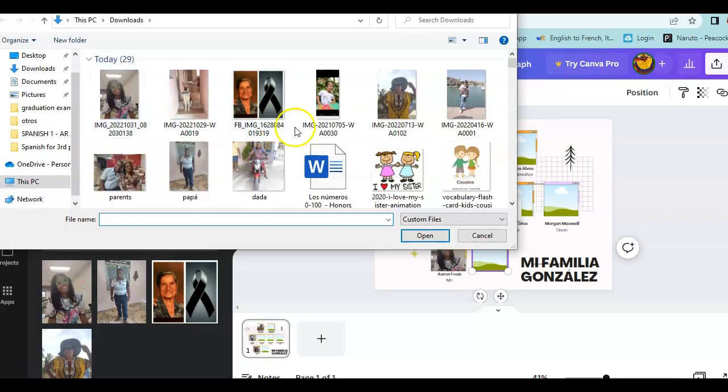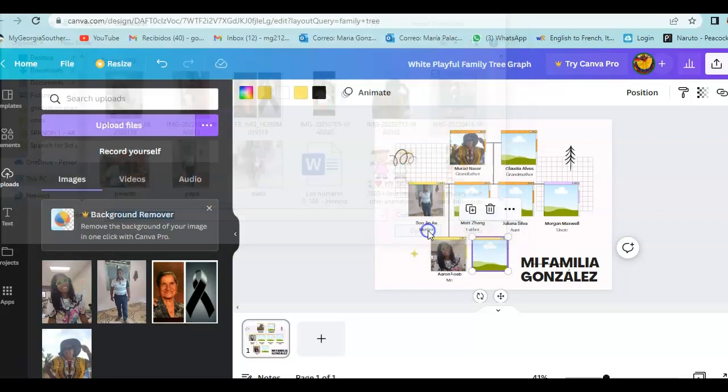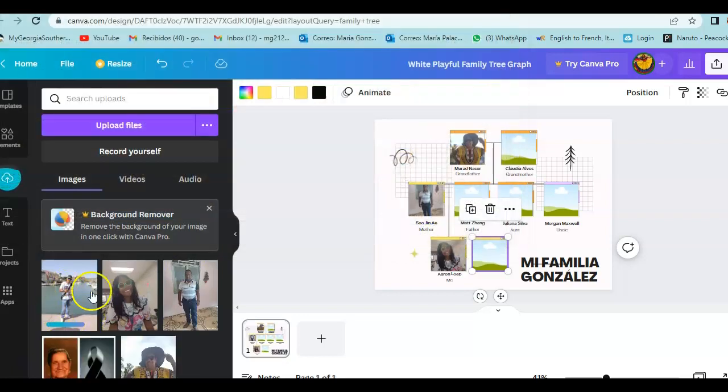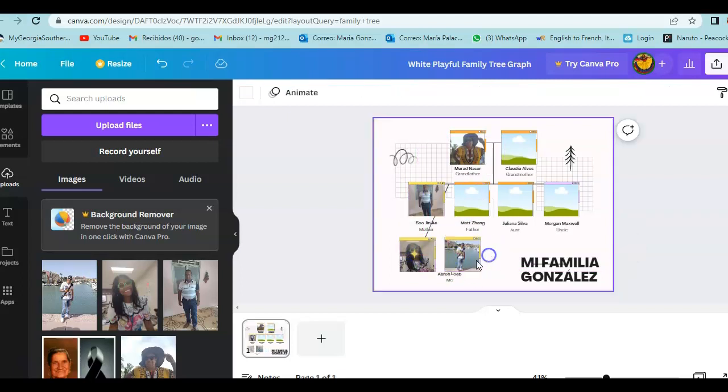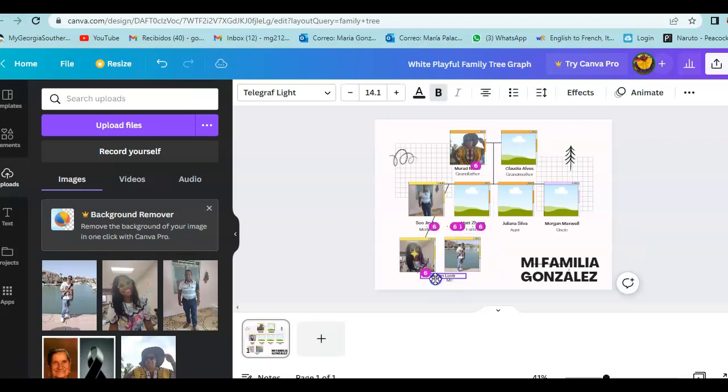Una foto de mi hermano aquí. Está cargando. Aquí, muy bien. I'm going to move this a little bit, because mi hermano tiene una hija, mi sobrina. So, vamos aquí. I'm going to move all this.